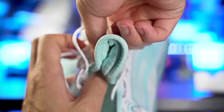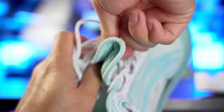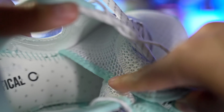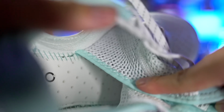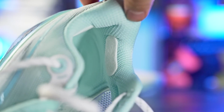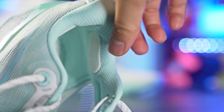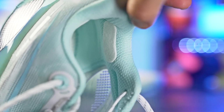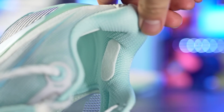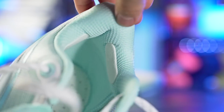And then for the tongue, we have no padding, like very minimal padding. So it doesn't feel super cozy, right? It's also a half booty construction tongue, and the bottom of the tongue right here is made up of very open mesh material, right? And then here in the ankle area, we actually have an average amount of padding. Like here where your ankle bone is, on the sides of the shoe, it's not even like an Achilles pad. I don't even know what it is. It's just a different material, and there's not extra foam there. I don't know why they added it. And also there is a nice bit of padding here where your Achilles is supposed to rest.